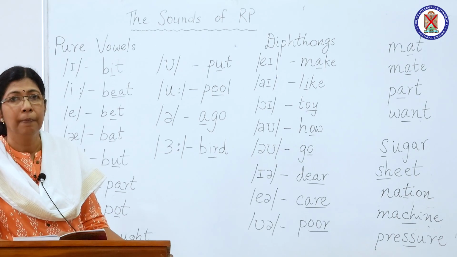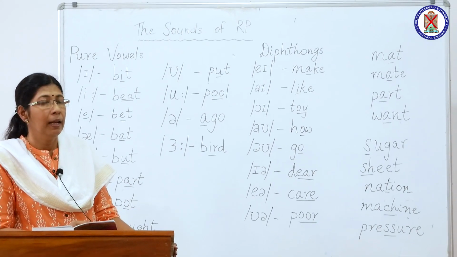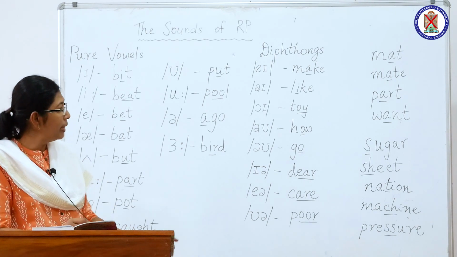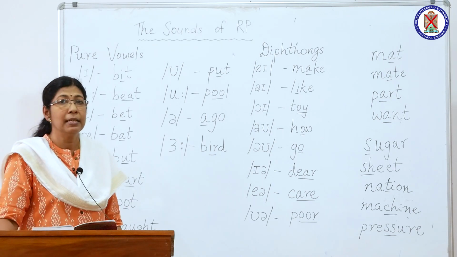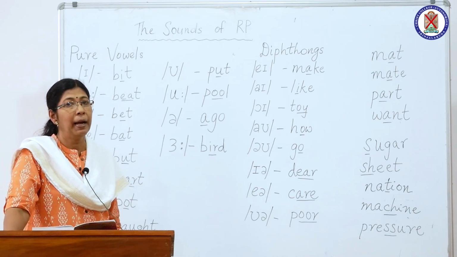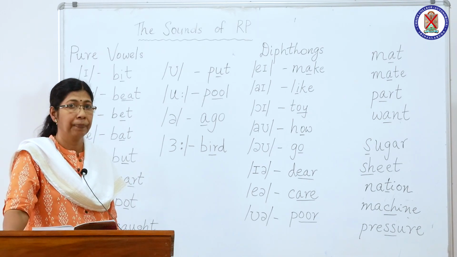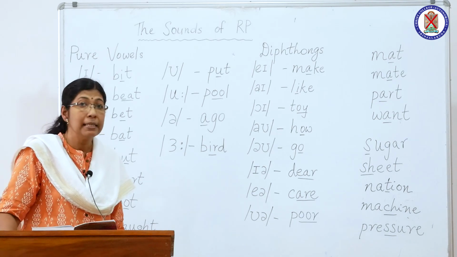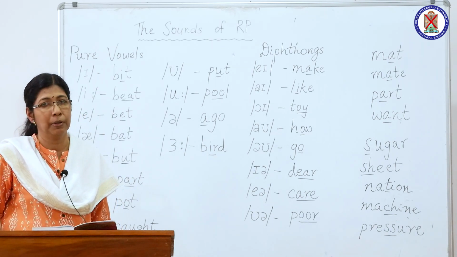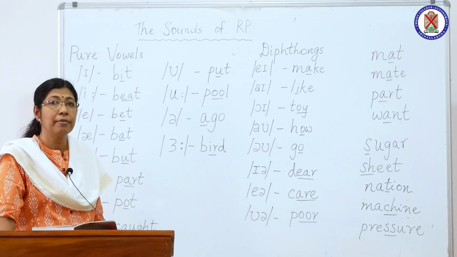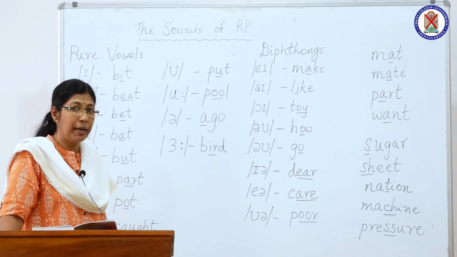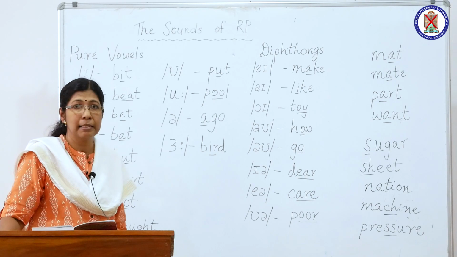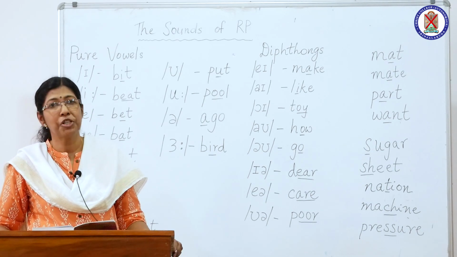In the first word, that is in sugar, the sound sh is represented by the letter S. In the second word, sheet, the same sound is represented by a combination of 2 letters, S and H. In the third word, it is the letter T that stands for this sound. In the fourth, the sound is represented by the combination CH. And in the last one, pressure, we have double S standing for the same sound sh.